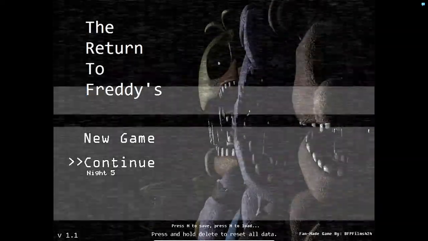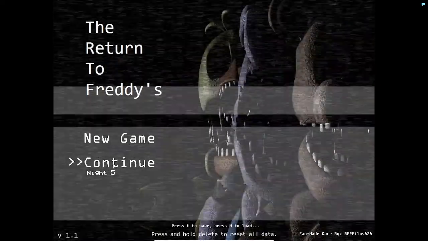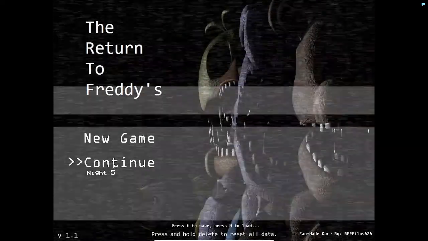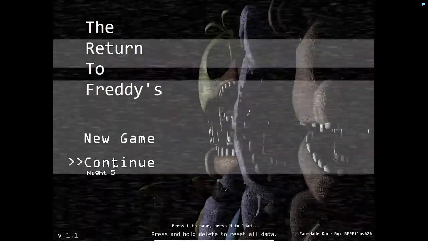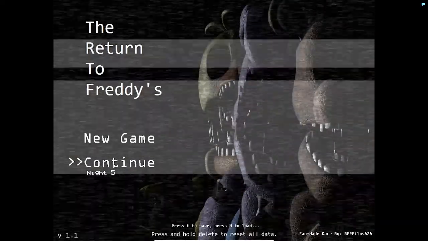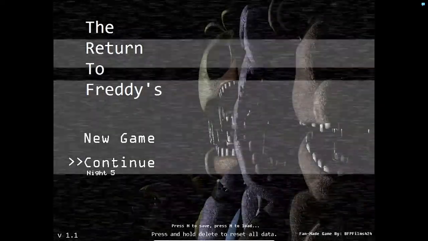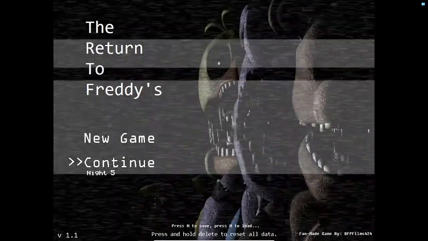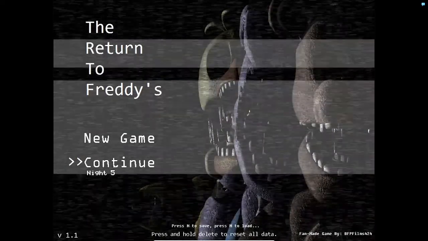I'll probably download it offline and then see what fun things I can do with it, just to see the source code of this game at least. Maybe even the other one. I don't even know if it'll dump source code. Probably just game files. That's probably all it does. But night 5. Just like normal, not looking at the camera.